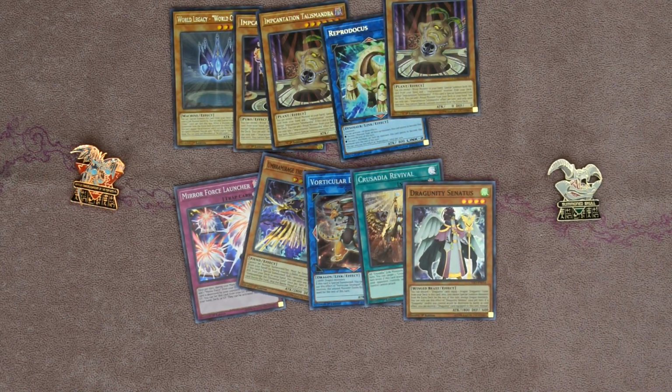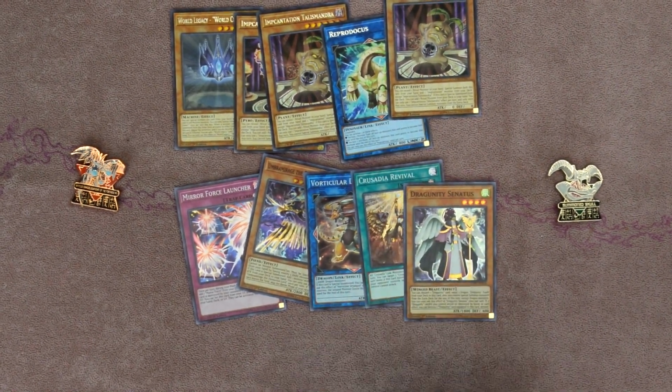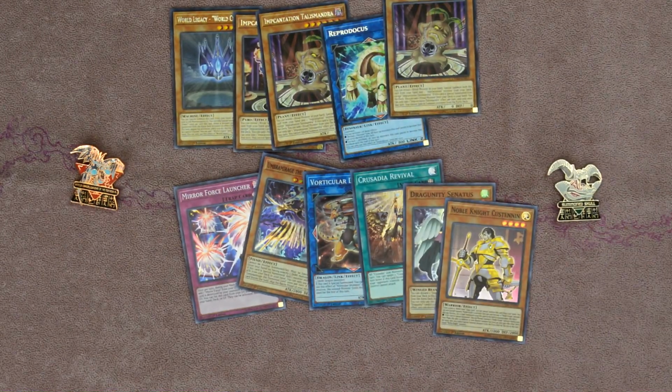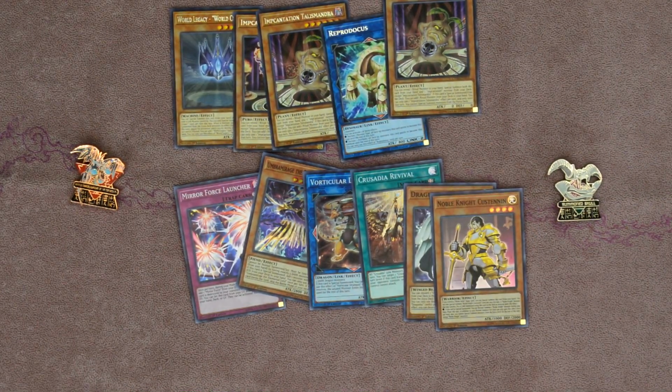And Senatus plus Talismandra, too strong. Next pack, I mean, I hope I get Secret Rares in this thing. That would be pretty sucky if I didn't. The next pack, we're going to brew Noble Knight Custard, and boy, we in there. This is what I needed for the Noble Knight deck profile. I'm feeling good about this.